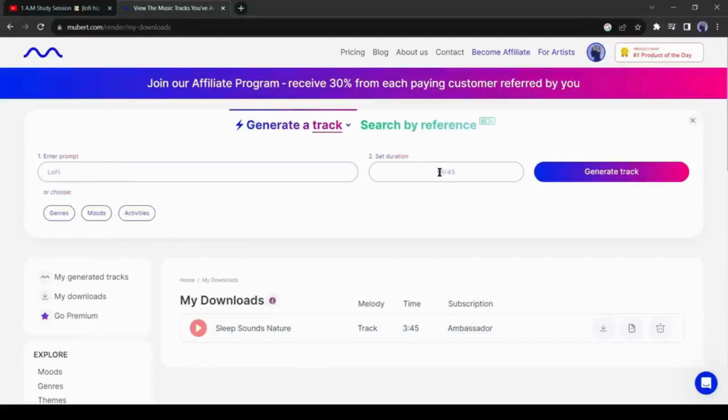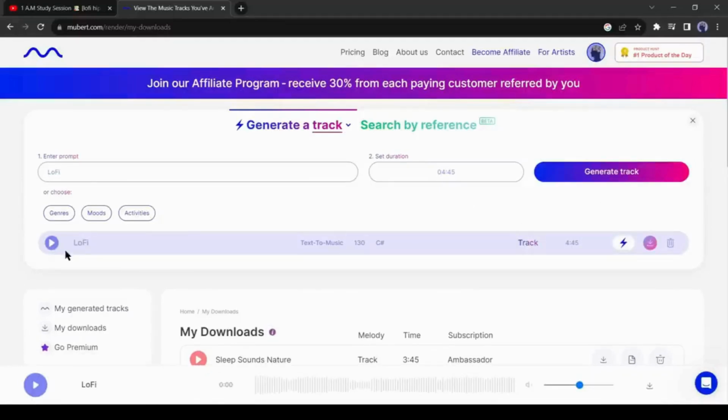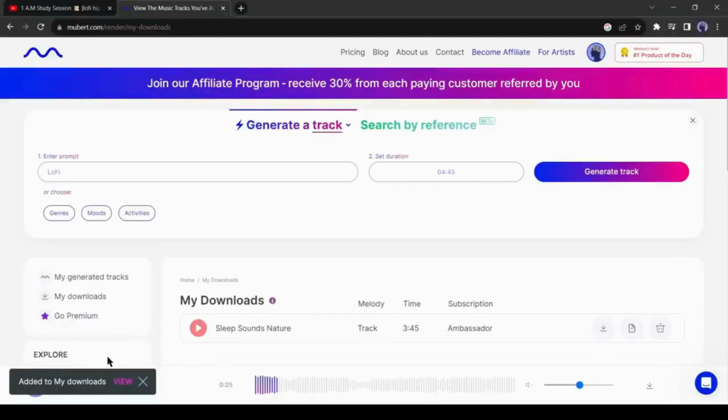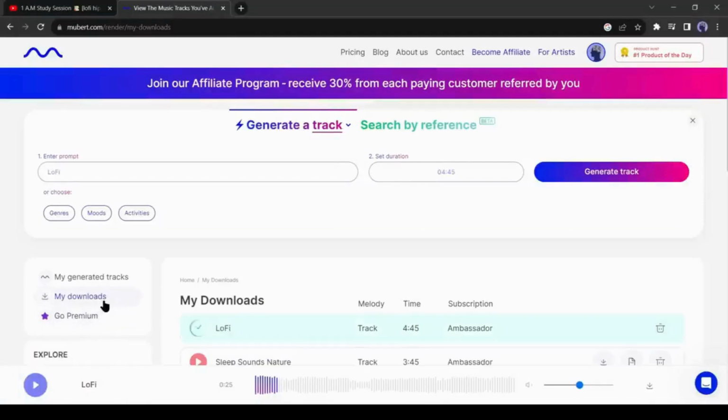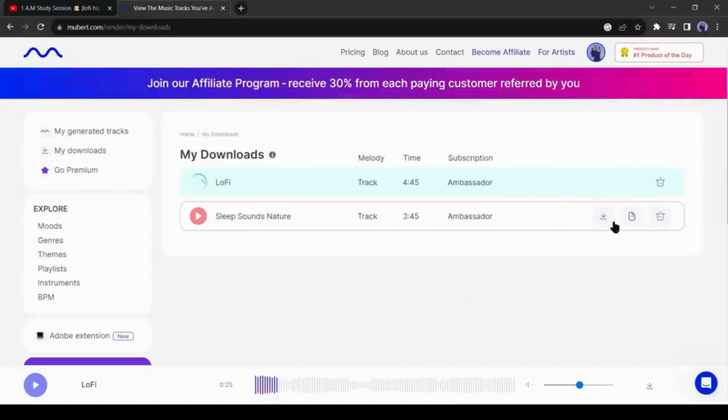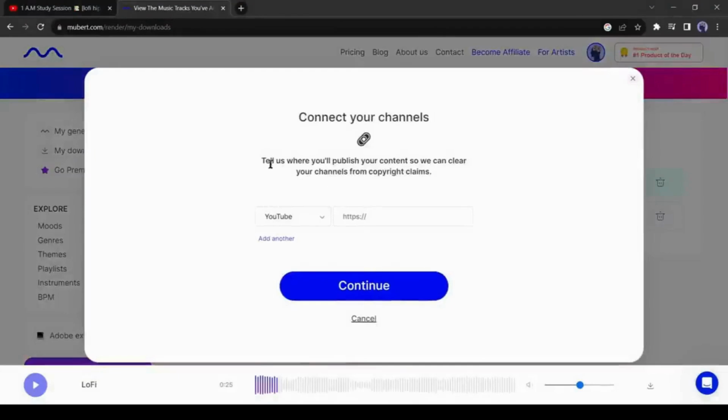Enter a simple prompt like lo-fi and adjust the length to 4 minutes and 45 seconds. Once the track is generated, download it as well.